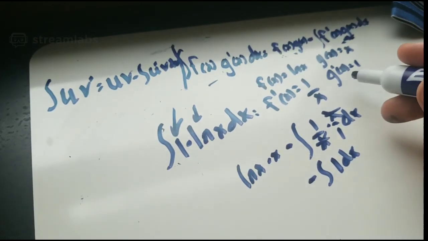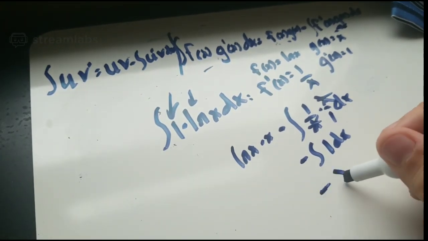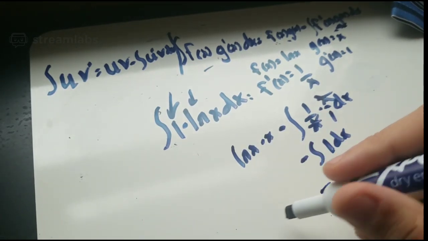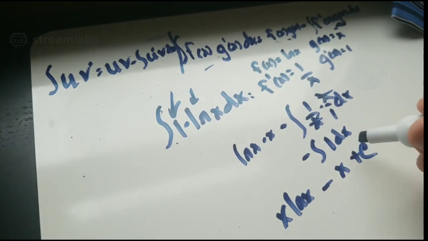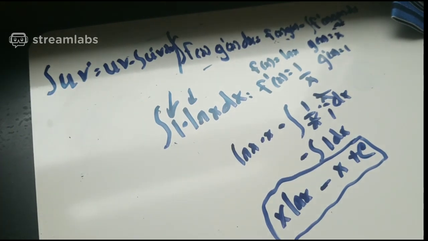Well, we already figured out what the integral of 1 dx is. That happens to be minus x. Here is ln x times x, so I'll rewrite it like this: x ln x, minus x, don't forget your plus c. I'm going to look back at the live stream to see if I forgot it. Maybe I did, maybe I haven't. And that's it. So integration by parts is a complicated equation, but it's not that bad after you just set it up and dissect it.